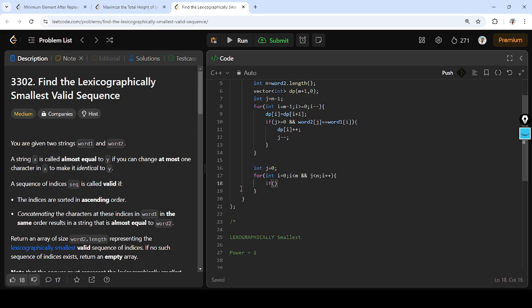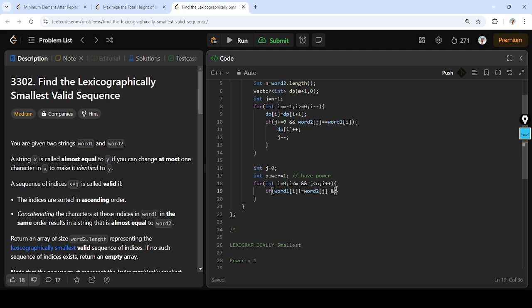I will check if word 1 of i is not matching with word 2 of j. So I'm going to use the power here, right? To determine if I have a power or not, I will use value 1 to signify that I have power. And if the power is 0, then it means that I have used the power.